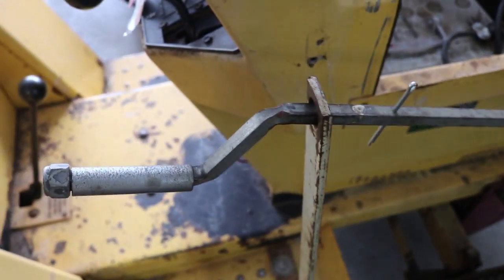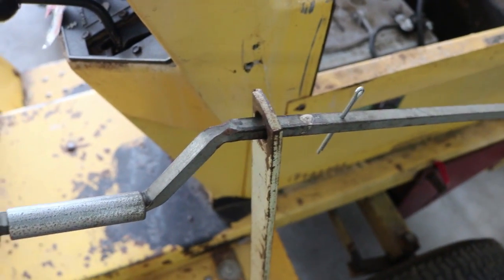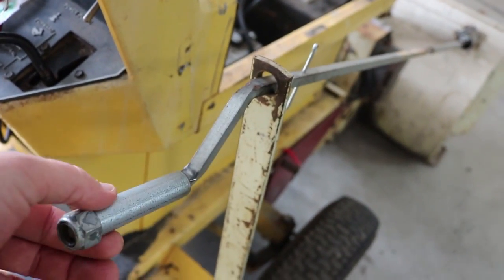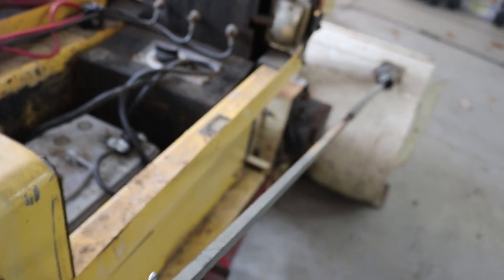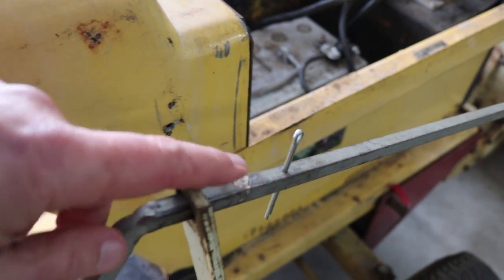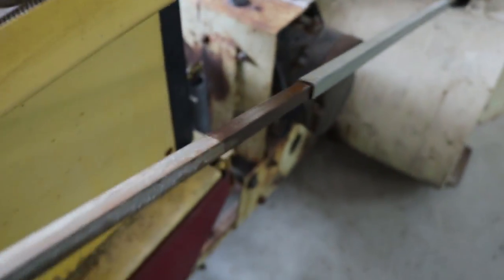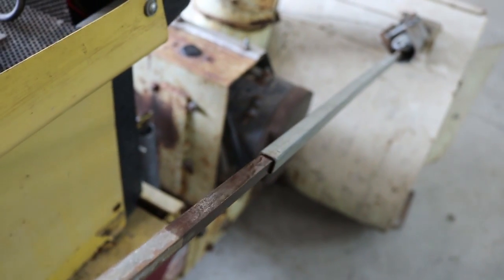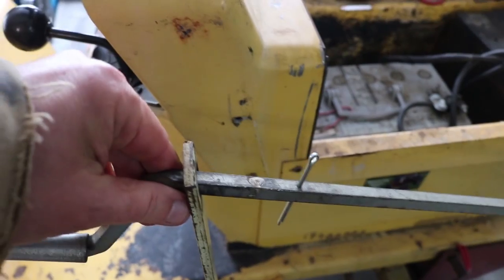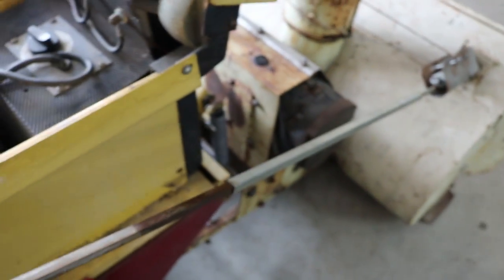A couple other interesting things here. On this handle, this is clearly just a piece of conduit, so I have no idea how much of this is from the factory versus how much is homemade. The square rod has a couple things going for it — it had a pinhole here, and at first I thought maybe that would be up above with a washer to keep it from sliding down too far, but then I realized this whole thing actually telescopes and slides in there. I put a little WD-40 in there, but if you pull it out too far, these two parts come apart and it doesn't work so well.